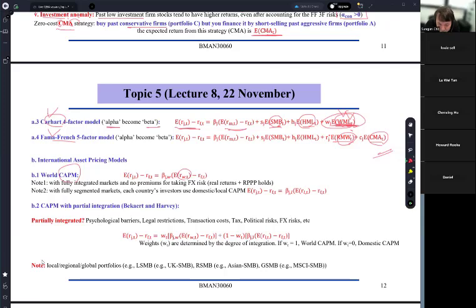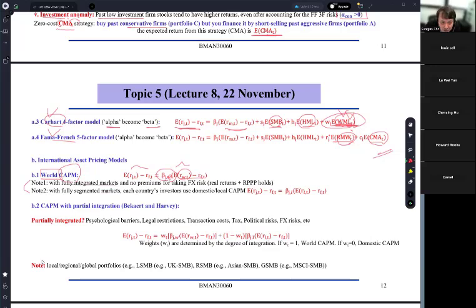Here, instead of using the domestic market portfolio, we're going to use the world market portfolio to include every risky asset in the world. Ideally, the world market portfolio should include every risky asset in the world, and the portfolio weights should follow the market value of each asset. Anyway, we call this the world CAPM. The excess return investing into SHA is equal to the beta of each asset with the world market portfolio times the world market excess return.